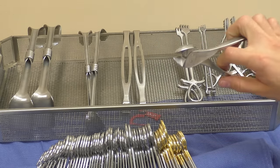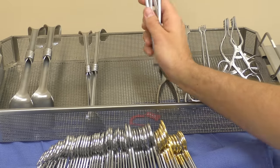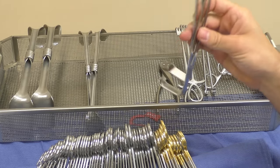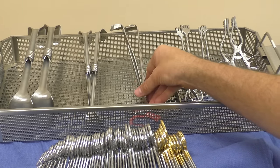A pin cutter. Also, you will see a lot in breast surgery, like a needle localization, stuff like that. U.S. Army Navy's, also known as just the Army Navy retractor. Good general use item. You'll see that used quite often in multitude of general cases.